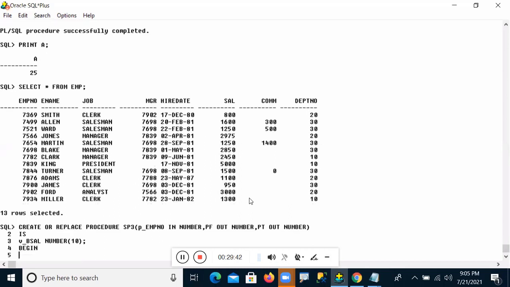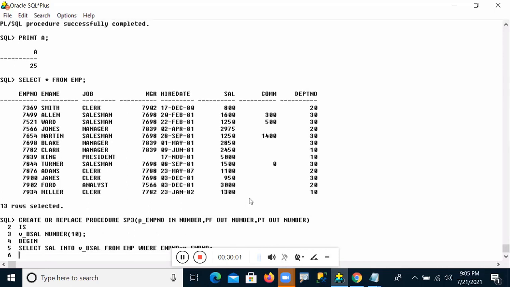Okay, begin and now select salary. I'm storing the salary in the variable V basic salary, from the table EMP, with the condition EMP number equal to parameter EMP number. After that we have to calculate PF. PF is my out parameter.